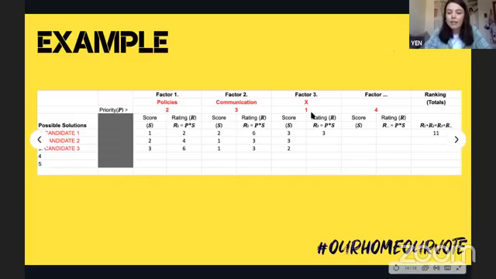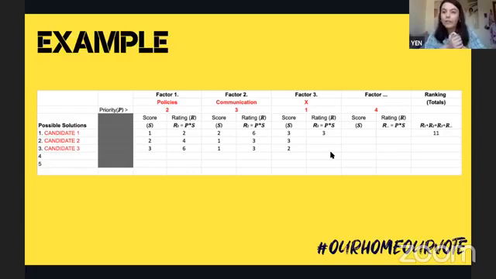Now that we have our totals, you should have 3 or 5 totals, depending on how many candidates you have. Now this is really important. The total that is the lowest is the one that you should pick. That is your decision made, done and dusted. The reason for that is, 1 was our favorite in terms of our priorities, and 1 was our best in terms of how good a candidate scored on your factors. So when we multiply that all together and add them up, the lowest one is going to be the best overall on your preferred factors.